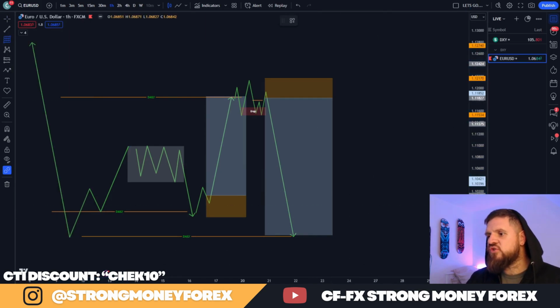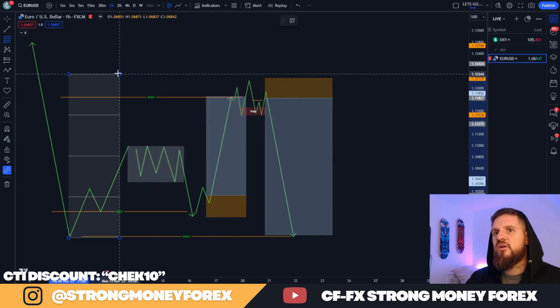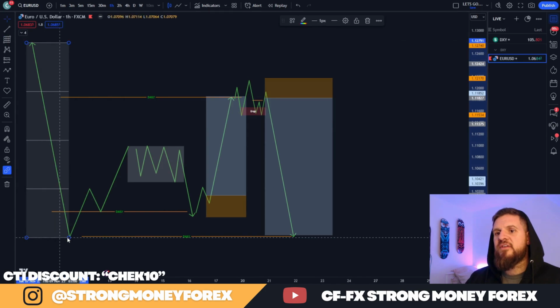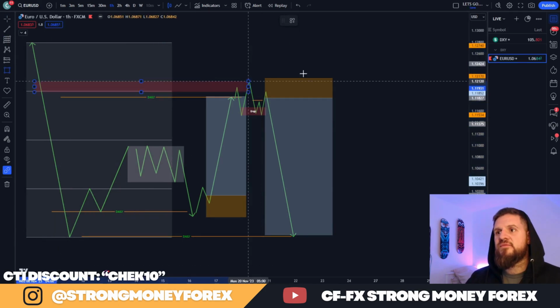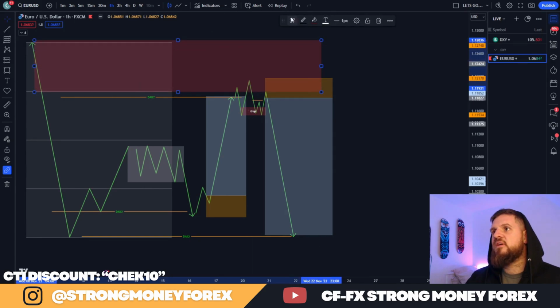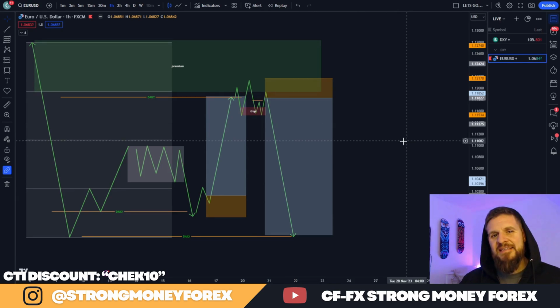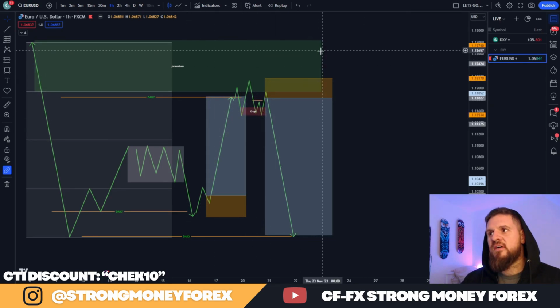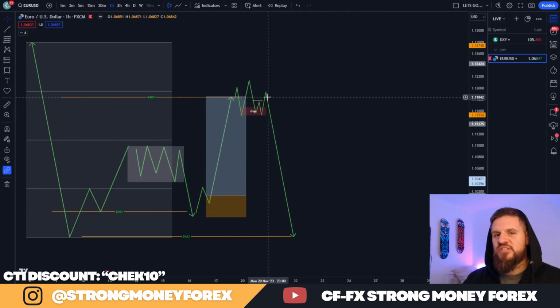We need to make sure that we're trading our range plays. So if we're going from that previous high to that previous low down here, this is our premium zone, isn't it? So this is our premium zone where we should be looking for sells from anyway. It's so easy sometimes to get caught on the wrong side of the market because we're trading wrong. I would never ever take a buy from here at the top of a range.